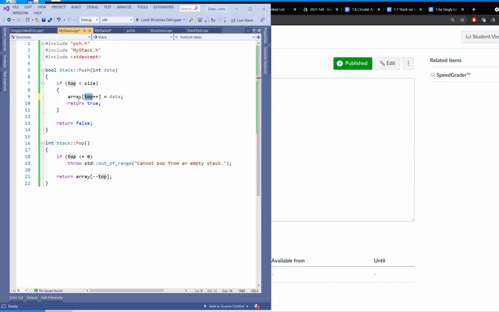The key thing is it's constant time operations. It doesn't matter how full the stack is or how big the stack is. It takes the same amount of time to add the millionth item to the stack as it does the 5th item, as far as the number of operations to get us to that point. We're not talking about how many milliseconds things take, it's how many operations they take.